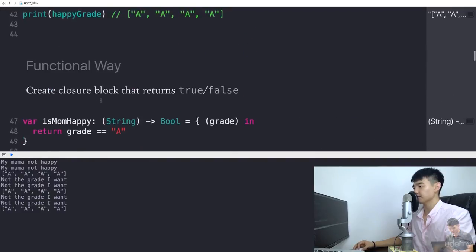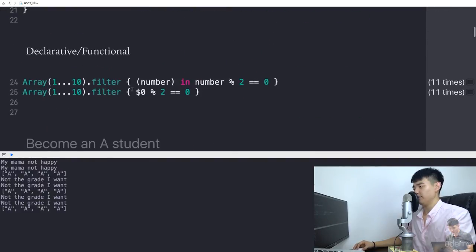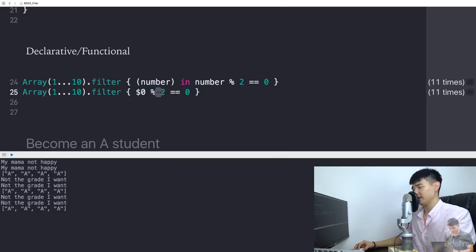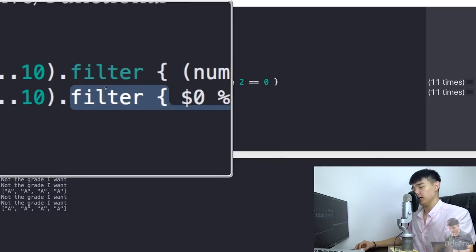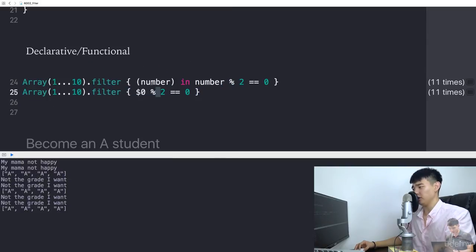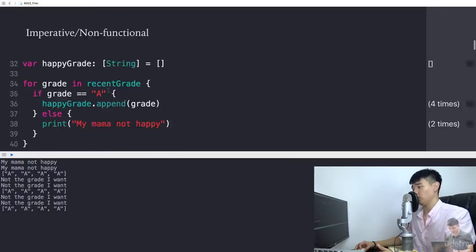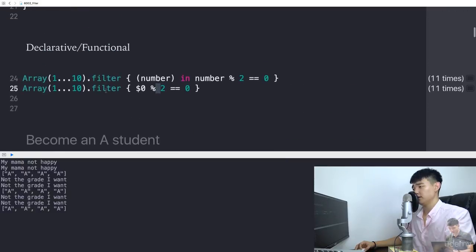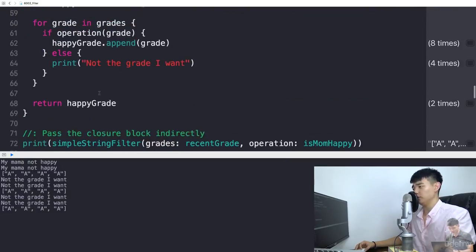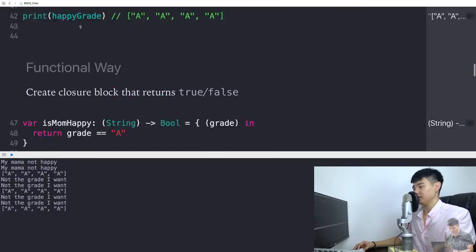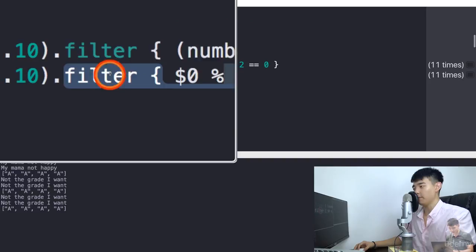Just like it above, this is a closure block, okay? And then this closure block is used by the filter internally, okay? It's being executed internally by the filter function. So you understand what is going on with filter. Nothing more than running this for loop, and then if it's true, then we append to this happy array. And that's exactly what is happening in this filter function as well, okay?